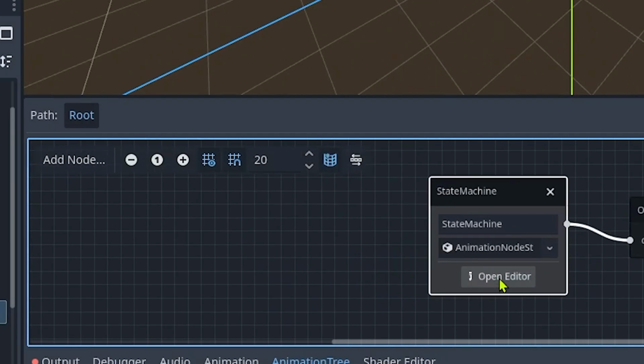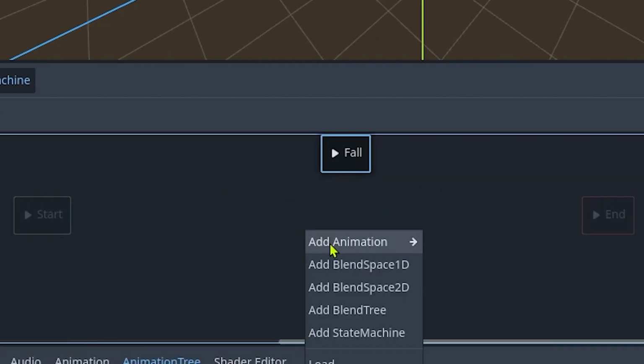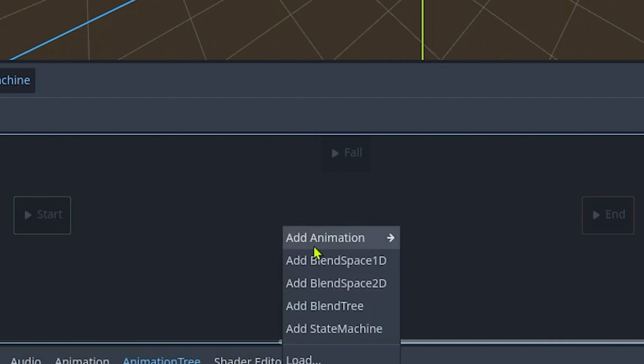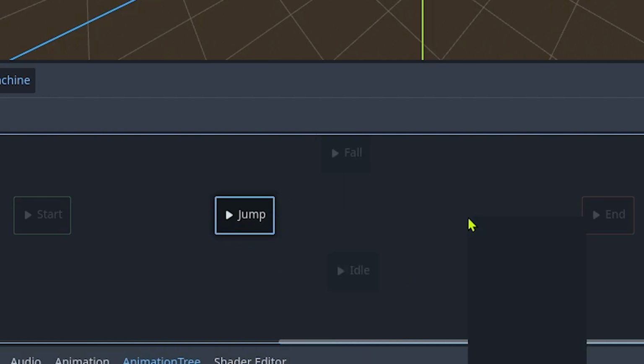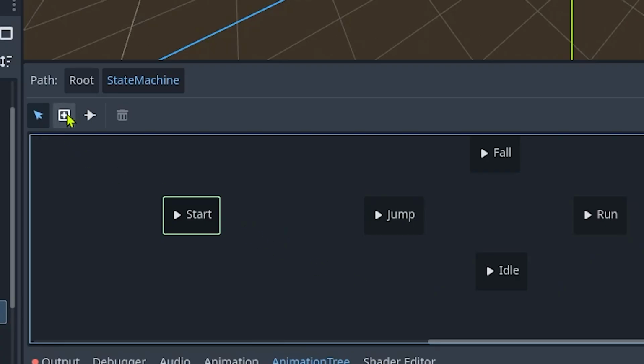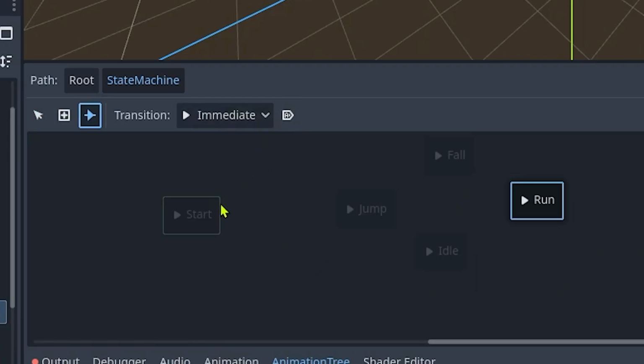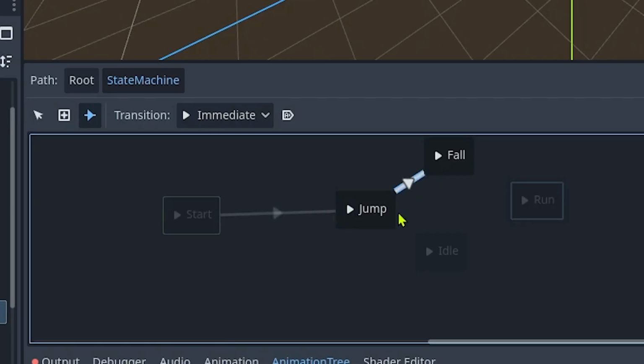Then open editor, right click, and just add all 4 of your animations here. I also suggest make them all in like a plus sign like I am, because we'll have to connect them. Click this button, disable the auto feature, and now we need to connect them. So from start, go to jump, fall, run, and do this for everything.